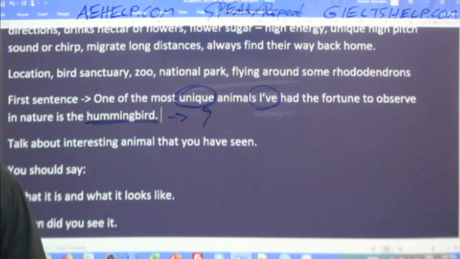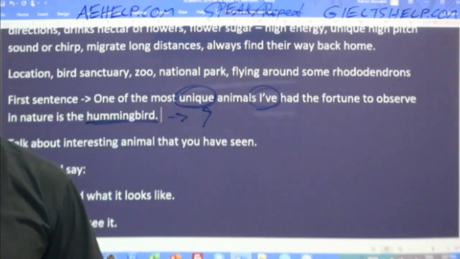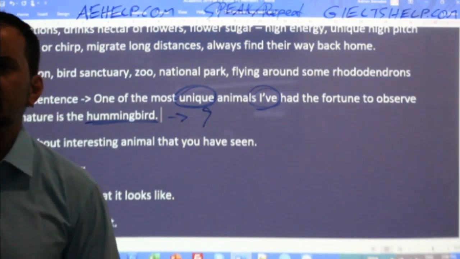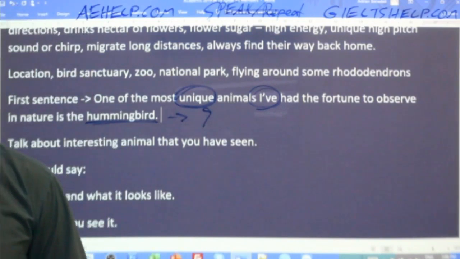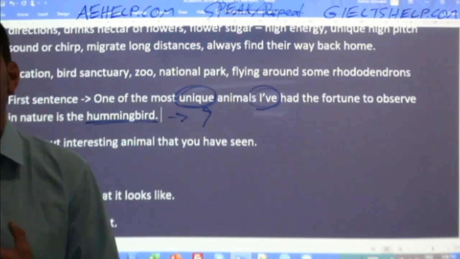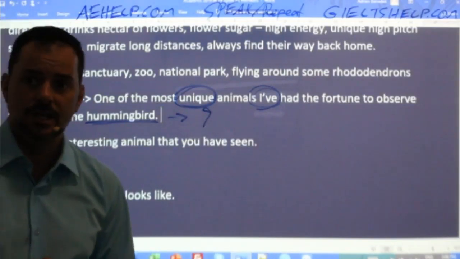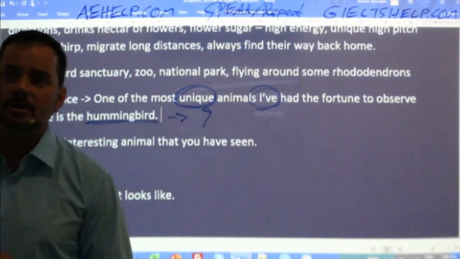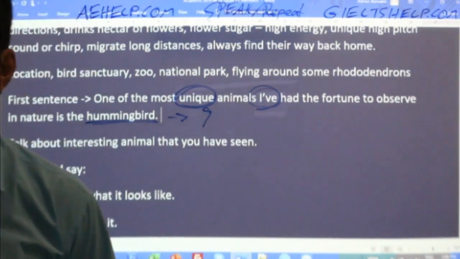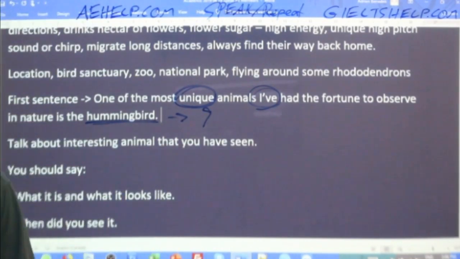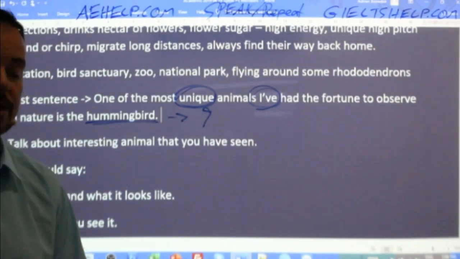Okay. Kesey says, I've seen an interesting bird in front of my house on a cherry blossom tree called a hummingbird. Yeah, and hummingbird is one word, I believe. Preeti says, the most beautiful animal which I have seen since my childhood is a hummingbird. Preeti, that works much better, okay? Beautiful means it's interesting because beauty is interesting, so you can go with that one, Preeti. Roshni says, I still remember the unique colors of the hummingbird that I have not found in any other bird. Okay, that's better, Roshni, so it's more specific.